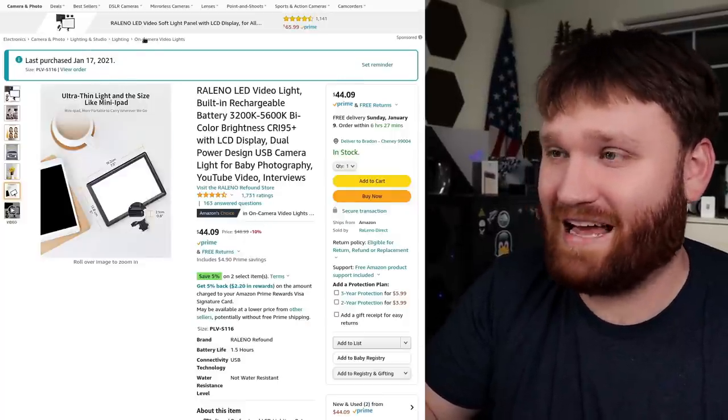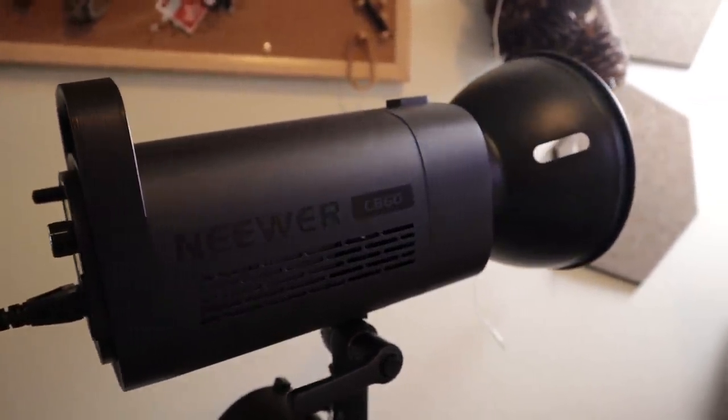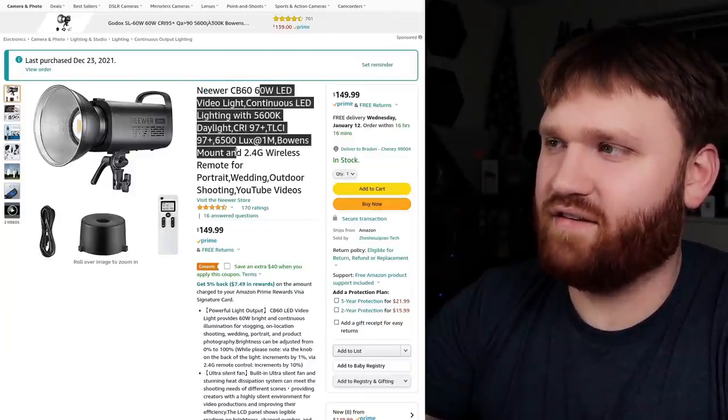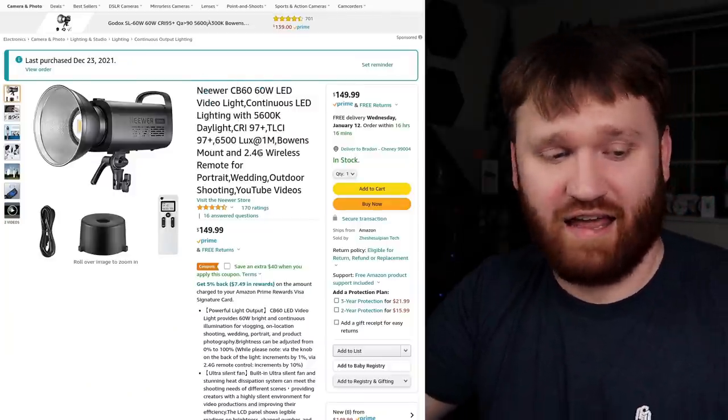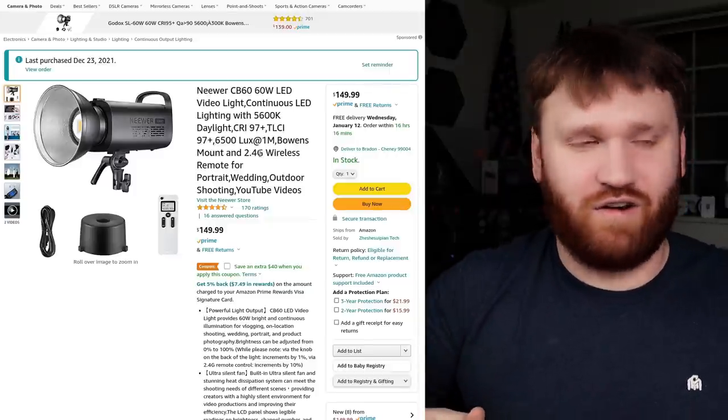Now the light for the background — I have this little snazzy remote right here and I can pop this on. If I turn this off, you can see my whole background goes dark. This is what all my videos looked like up until about a week ago. This light right here is a newer C60 60-watt LED video light at 5,600 Kelvin, and I think it is awesome. It's actually one of the more professional studio-looking lights I have. It's over here on a tripod — if it was on, I would have just gone blind.